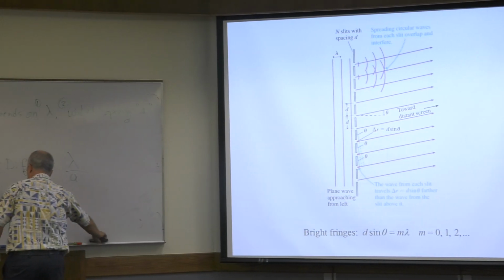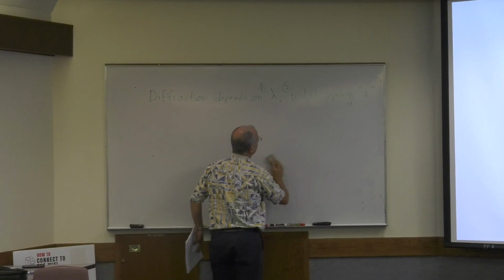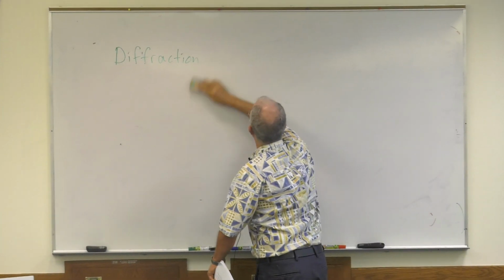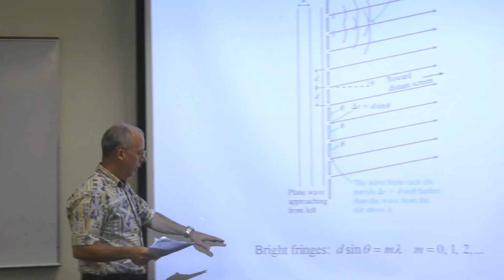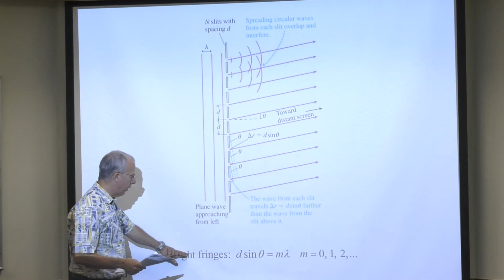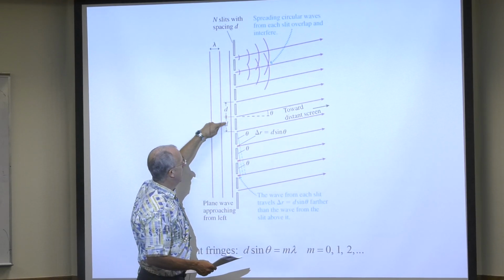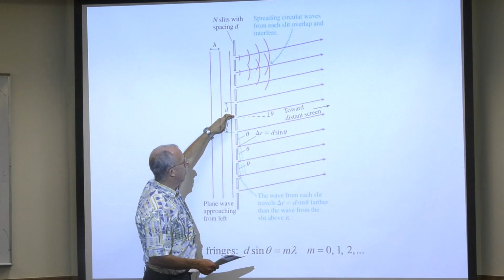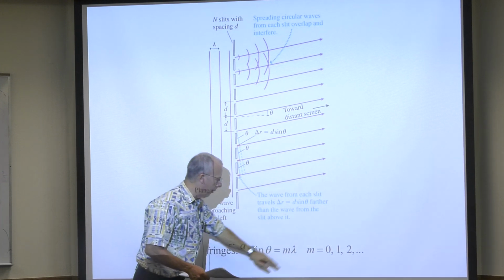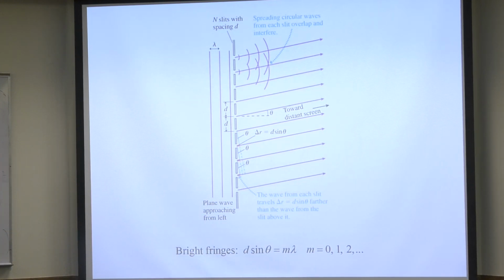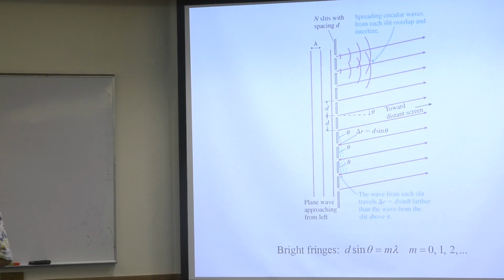And skipping all the math, I will show you the result. Oh, it's right there. So skipping all the math, here's the result. So the bright fringes are found where the D, right, here's D. So D is from one slit to the next slit, okay? So the bright fringes are found when D sine theta equals m lambda. Okay, well, where have you seen that before? Same equation, right? This is for the double slit, right? Okay, so there you go. We're not done yet, hold on.